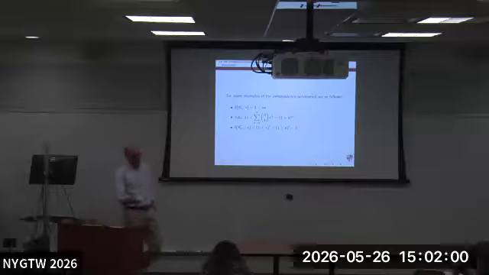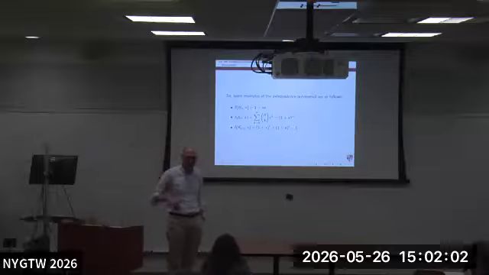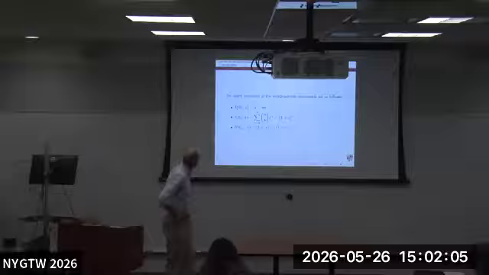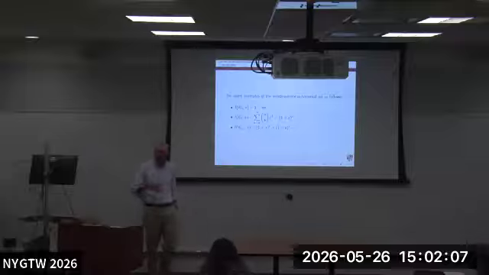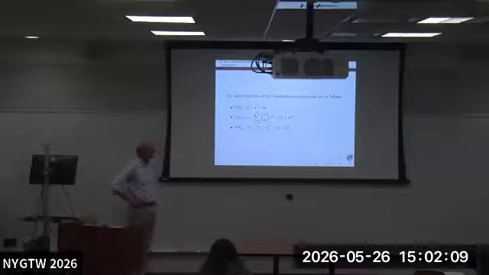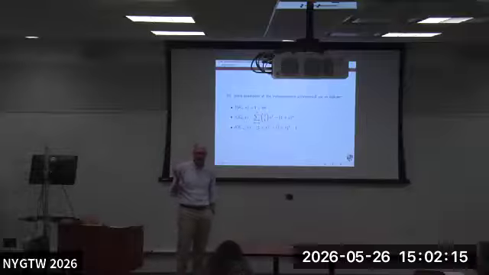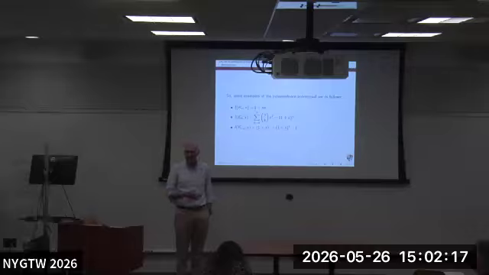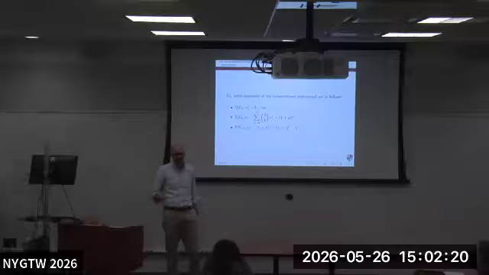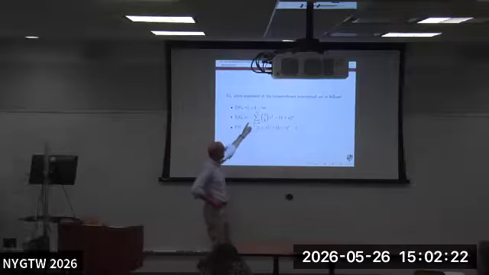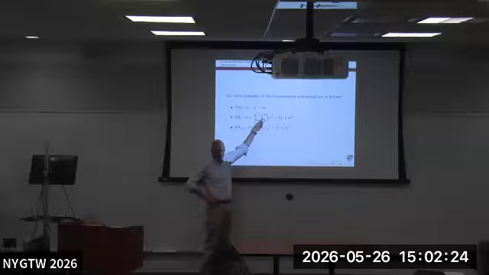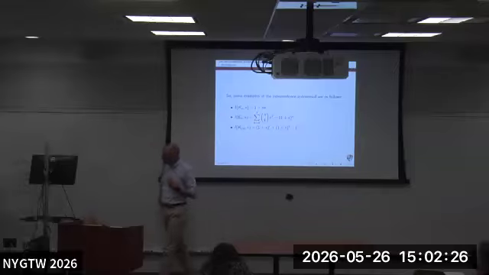Right, and even more warm up, although some of this will be useful a little bit later as well. Here are the independence polynomials of basic graphs. If you want to know the independence polynomial of any complete graph on n vertices, then of course, if you take any set of size at least 2, it's not going to be an independent set. So you're only going to get the empty set and the single vertices. So you get a linear polynomial, it's just 1 plus nx.